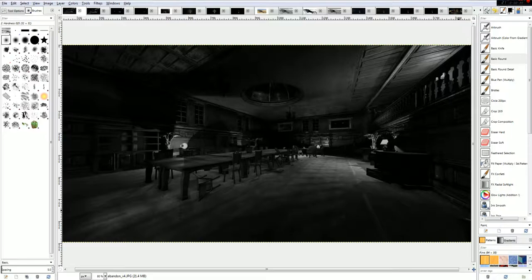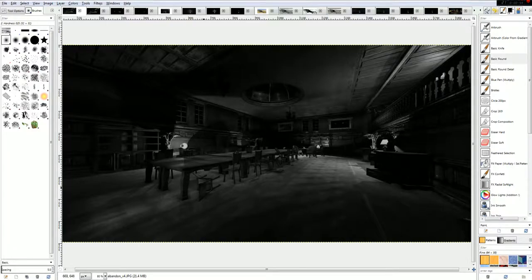So I'm going to show how I do my lighting passes in terms of establishing if the values of the scene is how I want it to be. I do that by, once I've made the scene and put in my lighting, which obviously takes a lot of time, and there are different videos for that if needed, I will take a screenshot of it, and I will turn down the saturation completely and make it black and white.